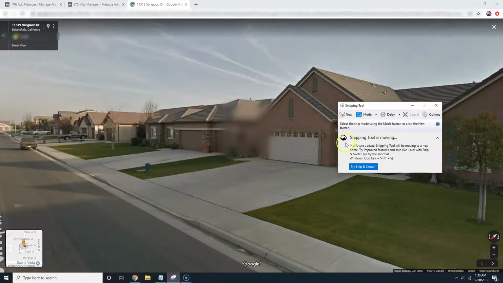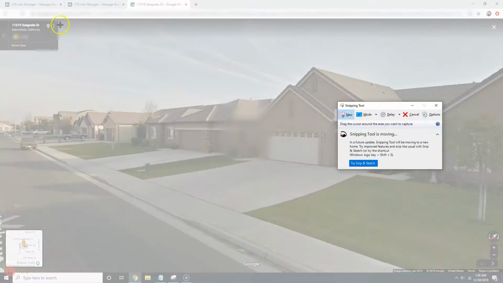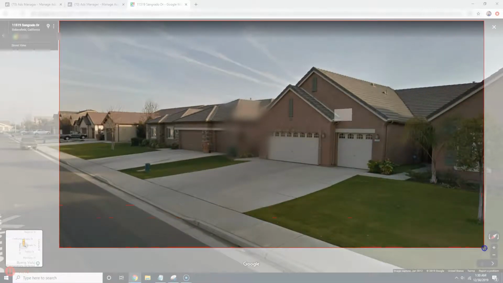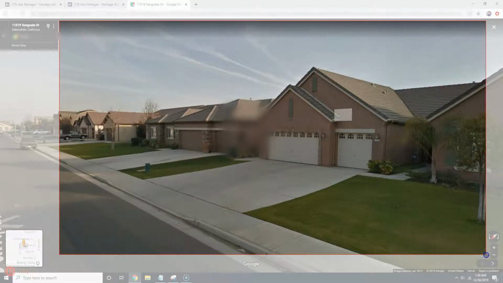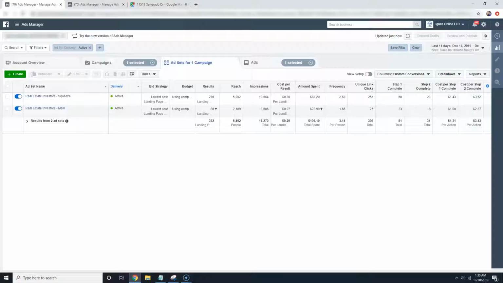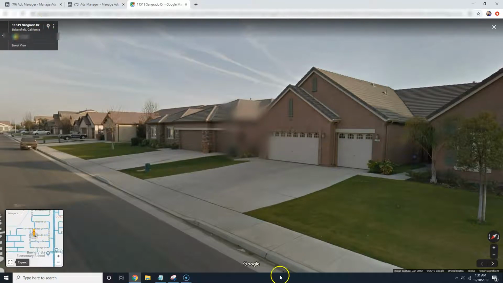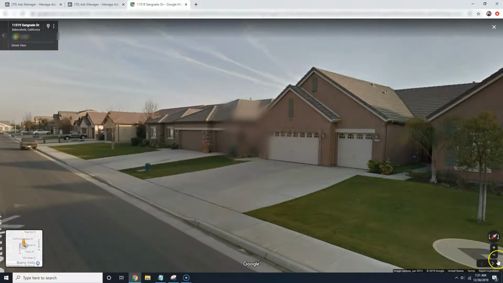Literally all you have to do is hit new, and drag and take a snapshot of this. You can see I'm avoiding this little address right there, this little mini view, the Google logo and all these other things.